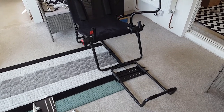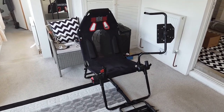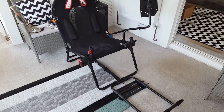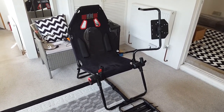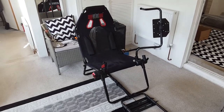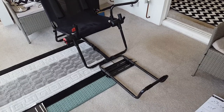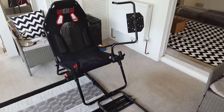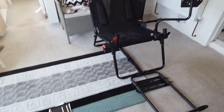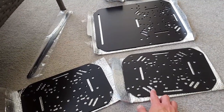Okay, so another progress report. I'm about an hour in — and don't take that as typical, it takes me an age sometimes with DIY jobs. I've got the chair put together. You can see I've got the rudder bracket attached there, and the space for my yoke system or maybe a keyboard. I've thought I'd unwrap some of these silver packages and you can see you've got all these brackets.